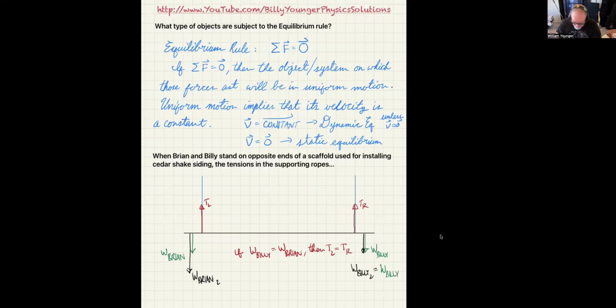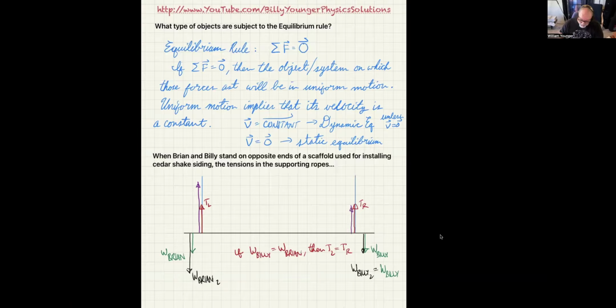Now, in that case, even though we still took some time to try to make sure that the two forces, my weight and Brian's weight, are actually acting at the same spot, I didn't try to draw it that particularly, but I'm trying to pretend like it's roughly the same spot. I just had to move it to one side so that I could see it different from the green vector. In this case, however, the tension on Brian's side would be larger than the tension on my side.